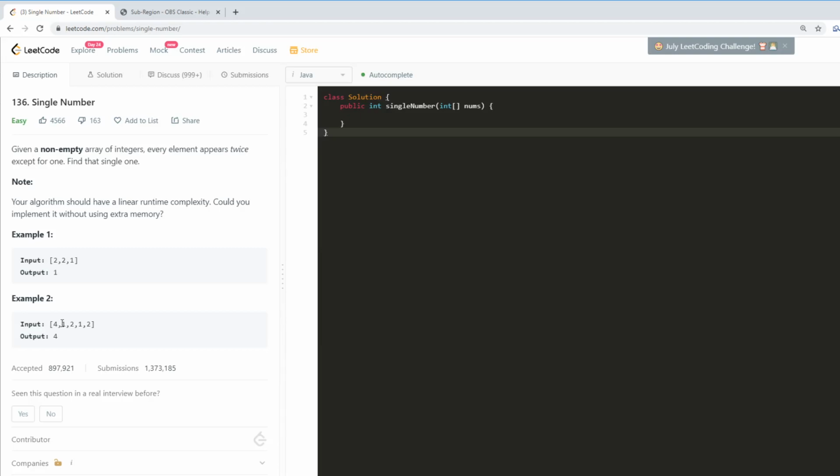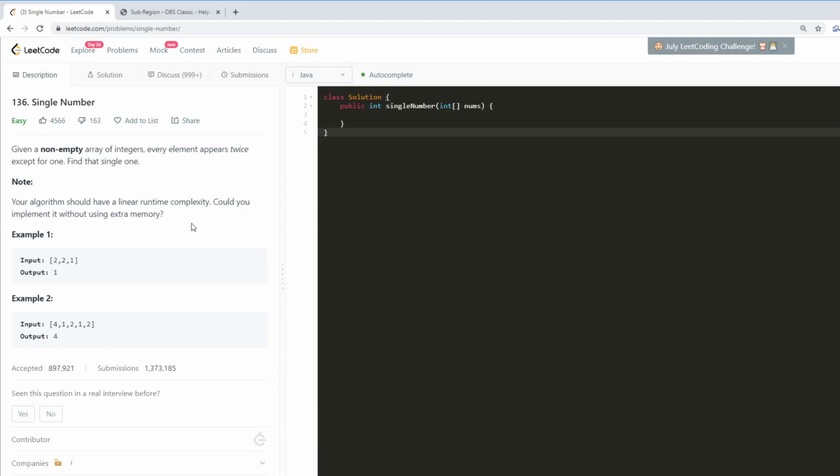A naive solution would be to create a hash map where the key is an integer and the value is an integer, and you count the frequency of every number, and then you iterate through the map once more to see which key has a frequency of 1. That'll get you the correct answer, but it's not the optimal solution in this case. It will run in O(n) time and O(n) memory, since we'll be running through the entire input and storing everything inside of a map, which is linear memory.